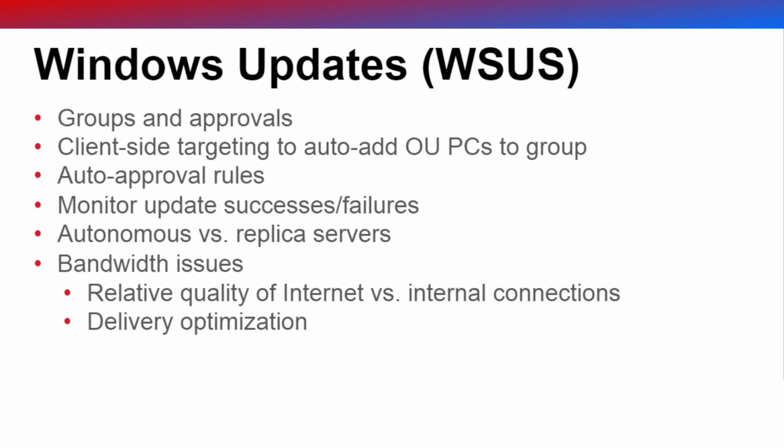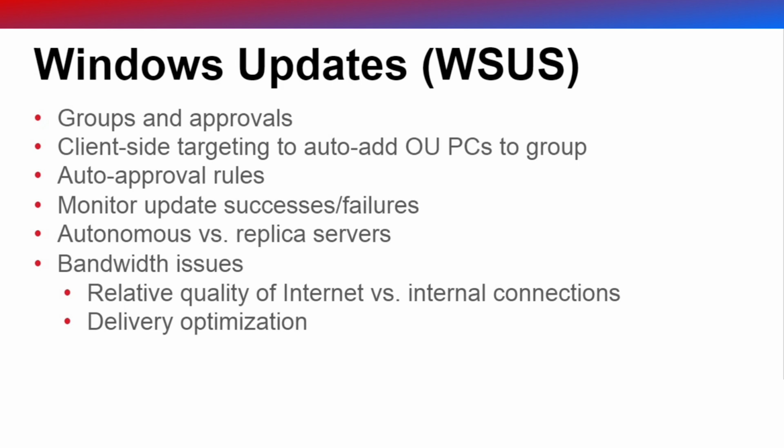We can also do, the second bullet here talks about something called client-side targeting, which is kind of interesting. That allows us to, again, automate this process a little bit. The more automatic we can make things, the more automatic we can make security in the environment, the better. So with client-side targeting, we have organizational units in Active Directory, kind of an organizing structure here. And we can set it up so that when we add a PC to an organizational unit, it automatically gets added to a WSUS deployment group. So we don't have to explicitly manage these WSUS groups separately in a completely manual manner.